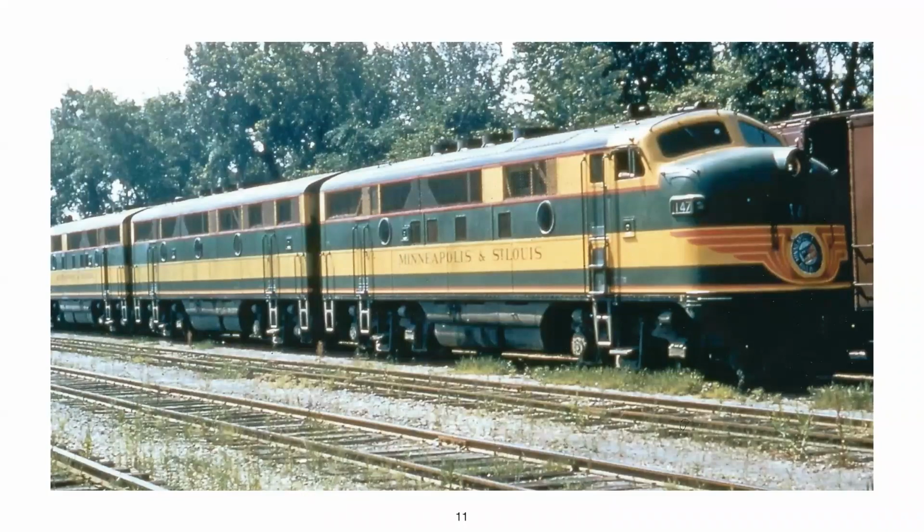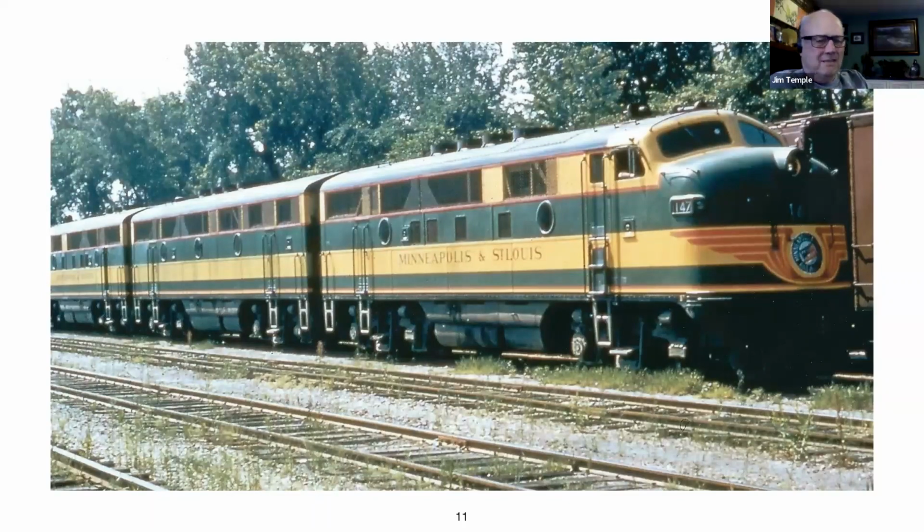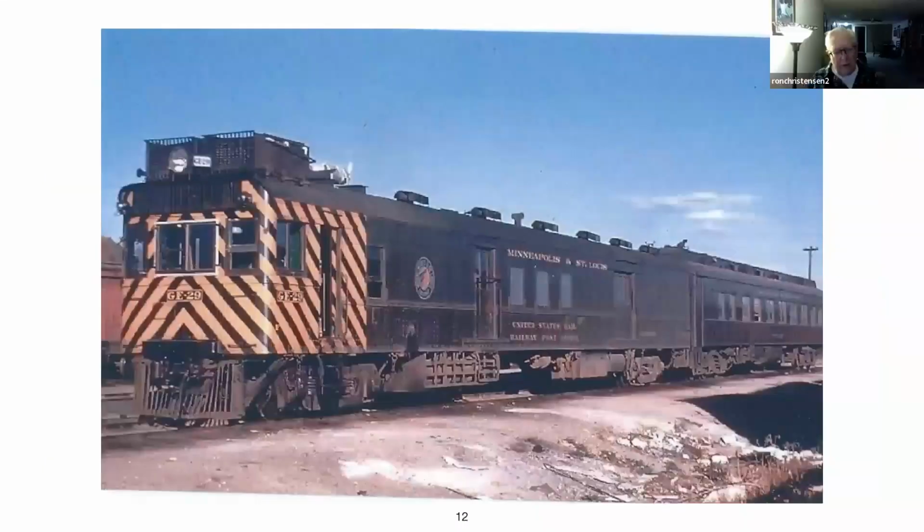Okay, Athearn did this on those trucks. The back truck has a round cover over the journal. The front truck has a rectangular cover over the journal. Why was that? Interesting. I had to throw in a little passenger unit here.